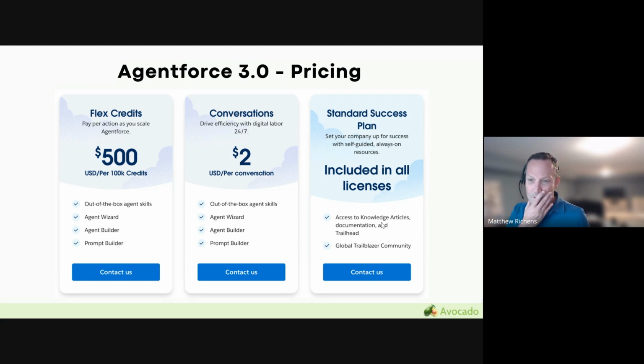One of the things they did a few months ago was, up until a few months ago, it was only $2. This was the only pricing model, $2 a conversation. They now allow flex credits. And what flex credits allow you to do is you don't get charged any money if no action's taken. If an action's taken, it roughly equates to about 10 cents, which is a lot more cost justifiable if you can dial in those actions, right?